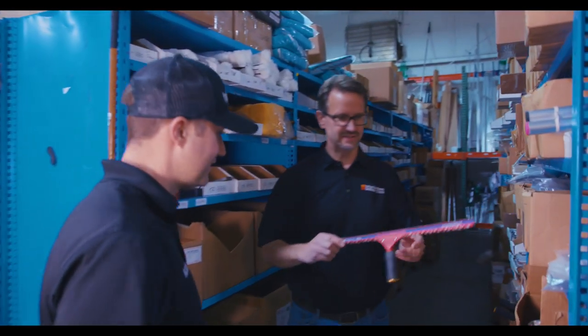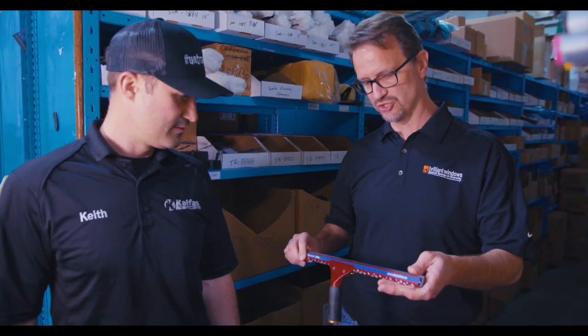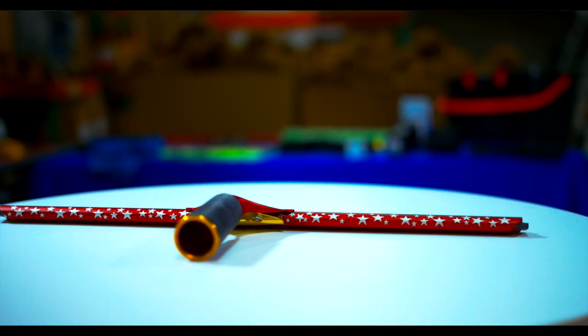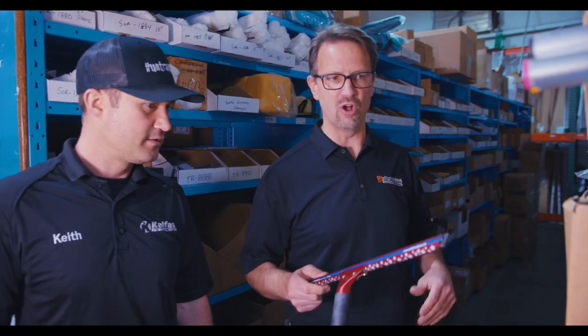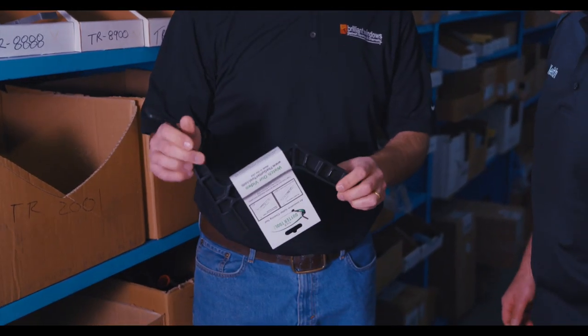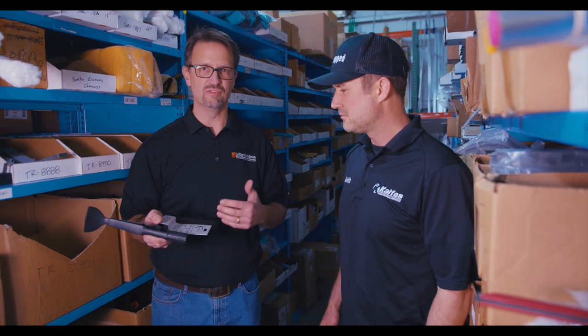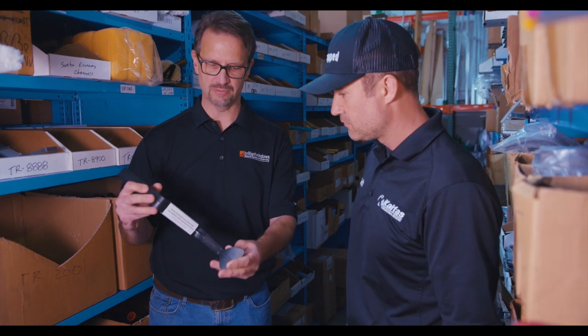One brand that is truly professional grade is the Sorbo squeegee line. This is one of their limited edition squeegees with a patriotic feel — definitely does a great job on the window. They come in all different sizes. Behind you there's a gutter scoop, designed by a window cleaner. I'm a big fan of tools designed by window cleaners because they really do work out in the field — just like Sorbo himself used to be a window cleaner. This one screws onto the pole and allows you to scoop out gutters.